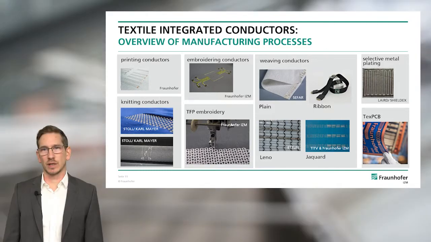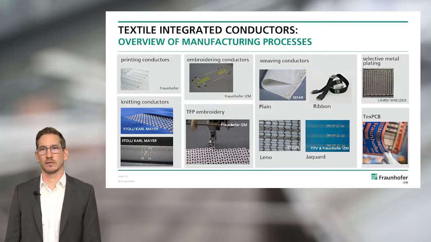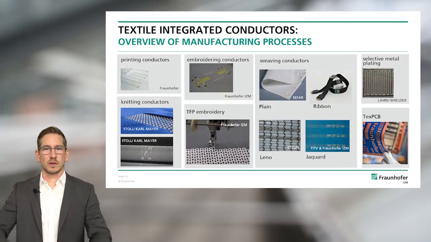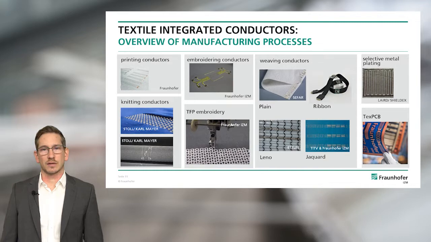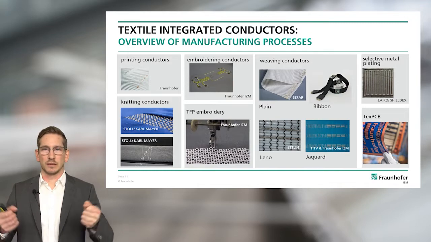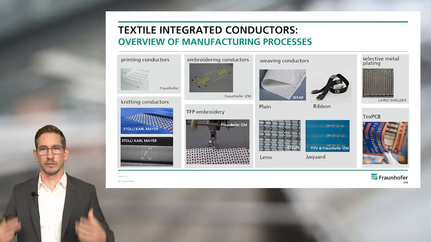basically. To have it complete, I also included printing of conductors here. It's very common. You can use conductive paste out of silver or carbon or combinations or even copper in some derivatives, print them onto foils, and then you can combine this with textile substrates. A more bare textile manufacturing process is knitting. In knitting, you create basically little loops out of the yarns and filaments, and therefore you create a stretchable and in the end very comfortable overall textile kind of network mesh.